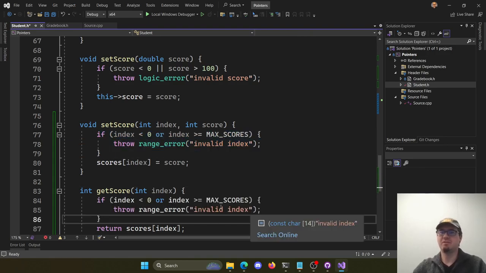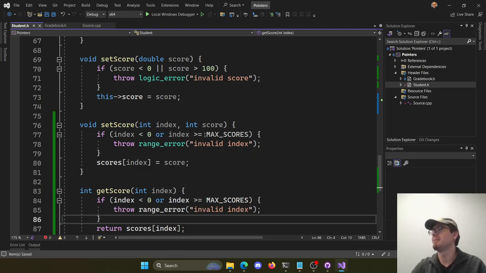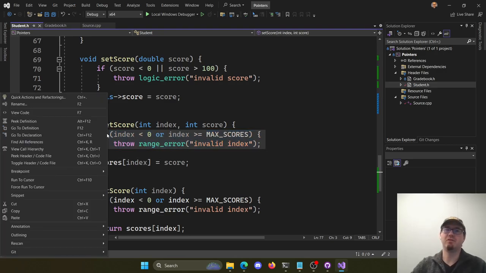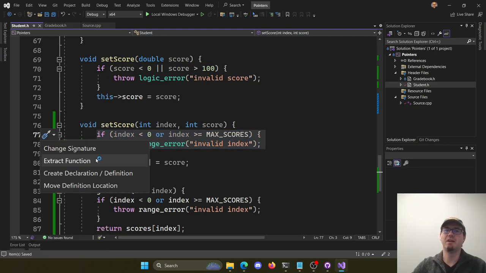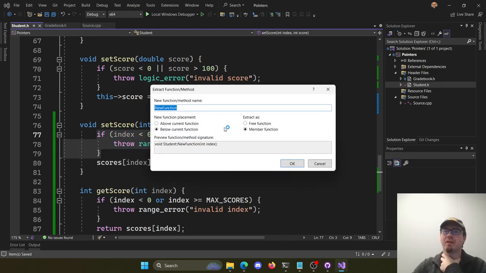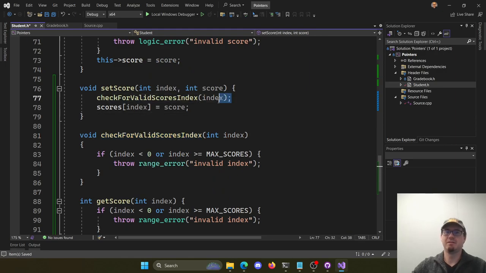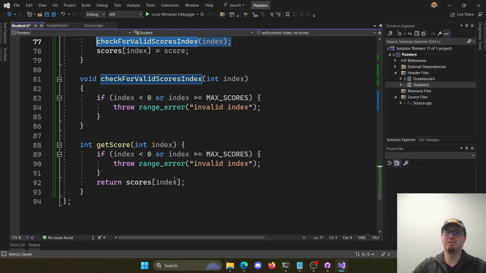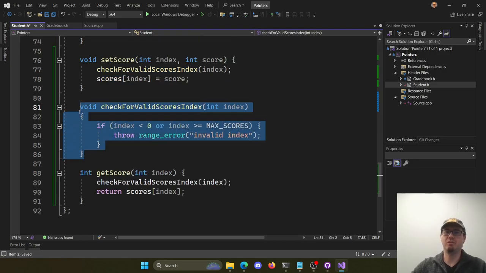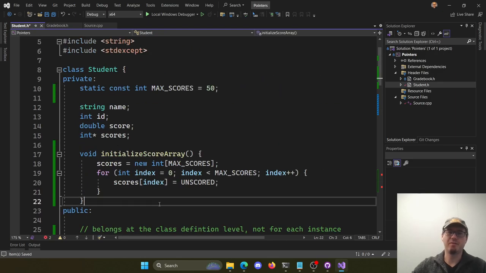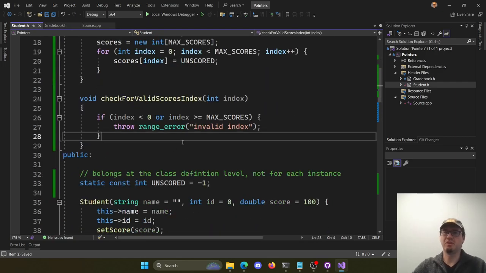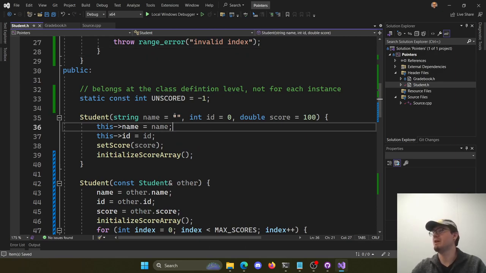Now, the sad thing, right, I have to do this again. And I have the same code twice. So we feel bad about that? So there should be, if I do this right, we go to quick actions and refactoring here. I want to extract this as a function. I'm going to let the tool do some typing for me here. So, okay, where do we want it here? Well, sure. So this will be, I don't know, check for valid scores index. Right? You can put nice names to things, right? And now we can check for valid scores index. Right? And not have the same code twice. Again, I don't think I need that one to be public, so I'm going to move it up to my private section here. It's going to be a little bit cleaner here, right? So other people won't be using this function outside of my class.